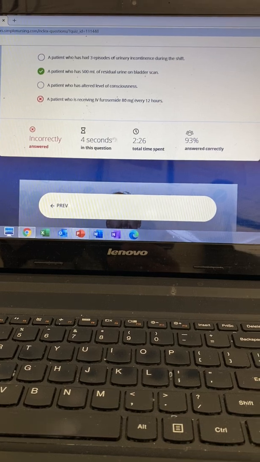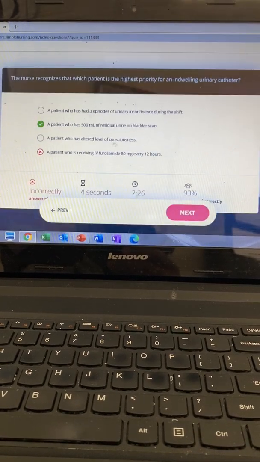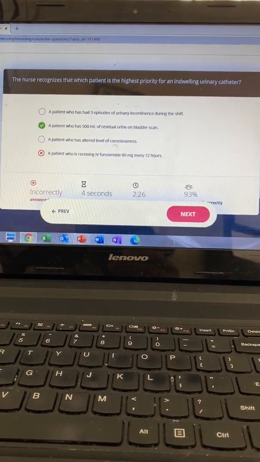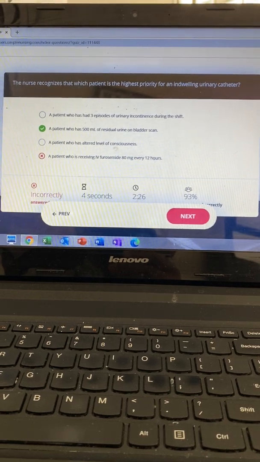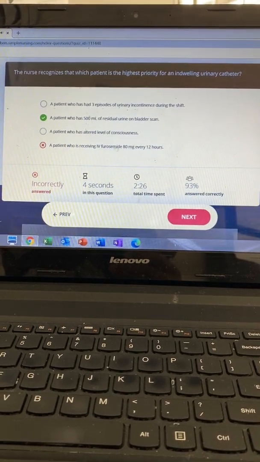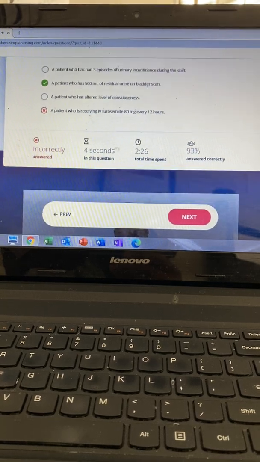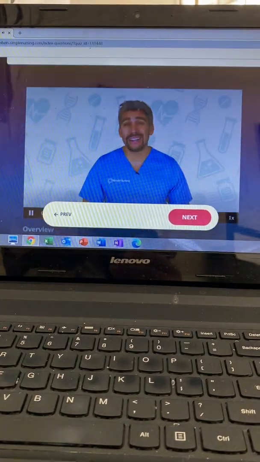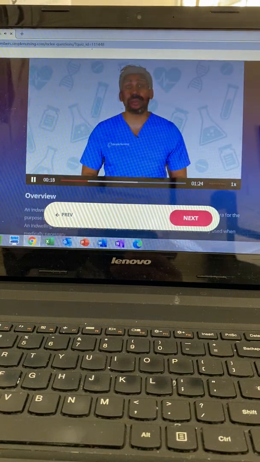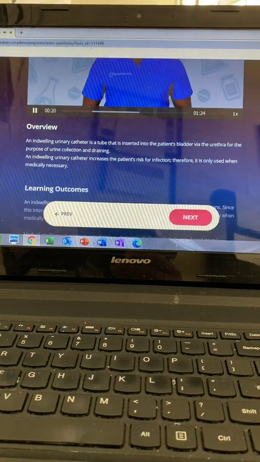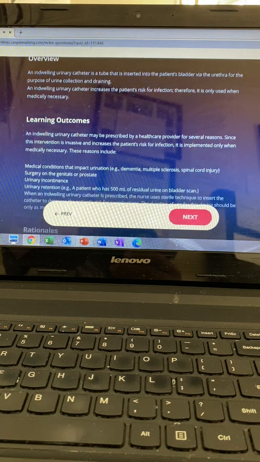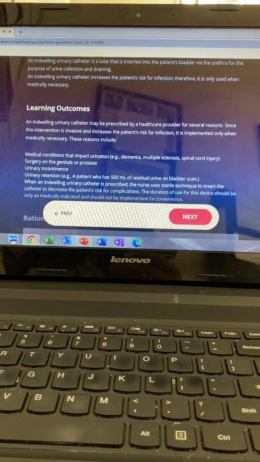Now, using our 3 steps, let's break this down. This question's asking for the highest priority for the key problem, which patient needs an indwelling urinary catheter. So guys, the biggest thing I'm thinking before the options here, someone with a renal issue, someone who needs strict I&Os, maybe even someone with mobility issues. So the solution we're looking for is the patient who requires the urinary catheter the most here.